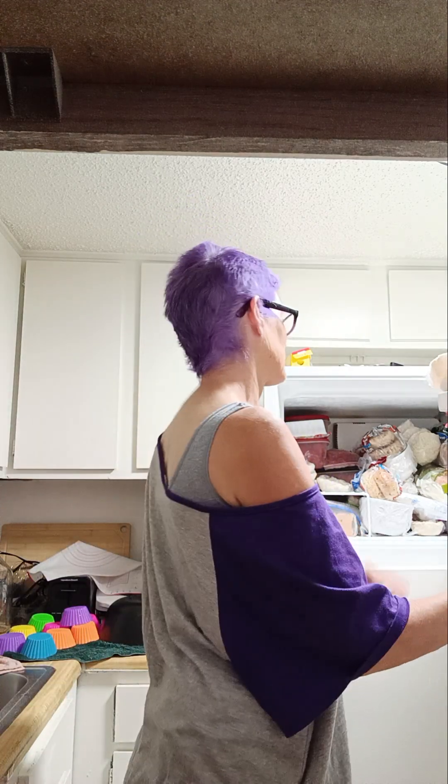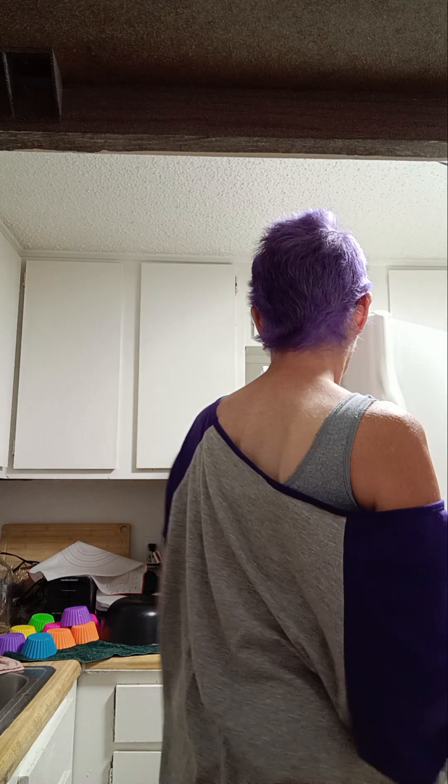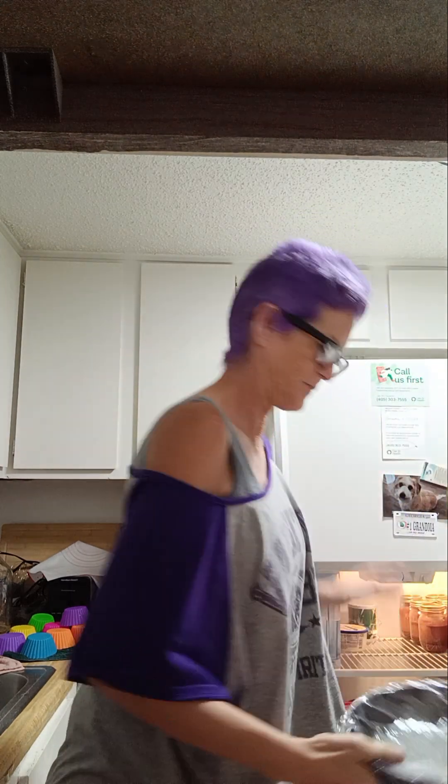I actually did make them just now. I have a block of tofu that I need to cook up, and I took some vegan dogs and chopped them up. I took mushrooms, sautéed onions, garlic, and threw some spinach in there. This is going to go into one of these little puffy cups with some cheese on top, and then I'm going to bake it. I'm going to break the block of tofu up too.